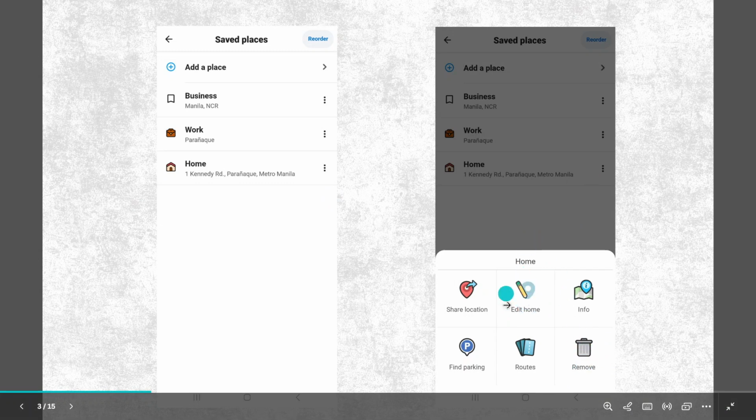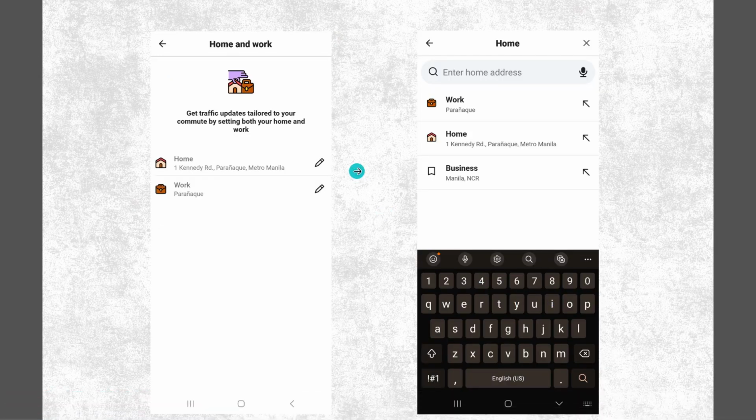A pencil icon should appear, prompting you to enter a new address. Click on that pencil icon and you'll see a search bar pop up. Here, you'll type your new address. Take your time to enter the information accurately so Waze can guide you home with ease on your future trips. After you've typed in your new address, a list of results will appear. Make sure you select the correct location from the results to avoid any navigation errors down the line.